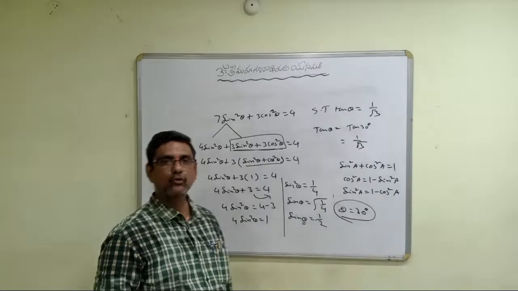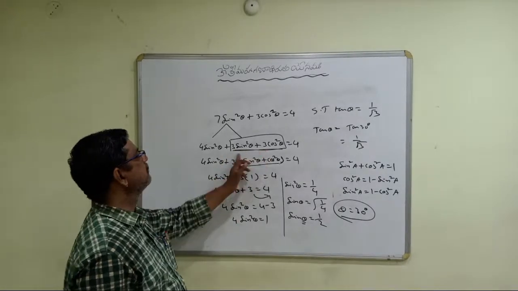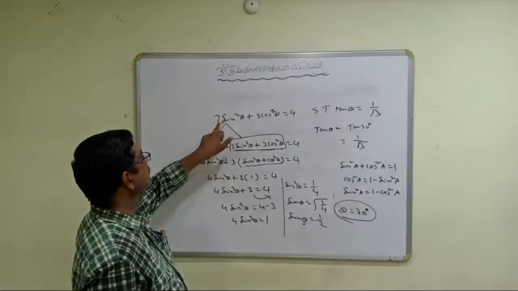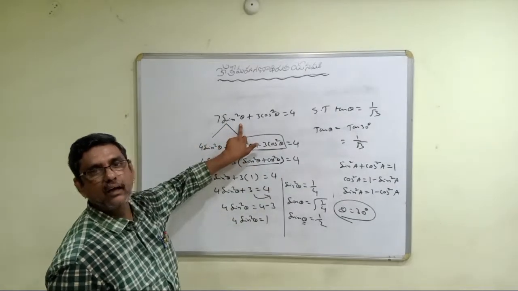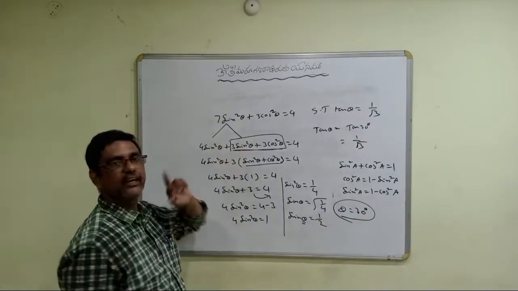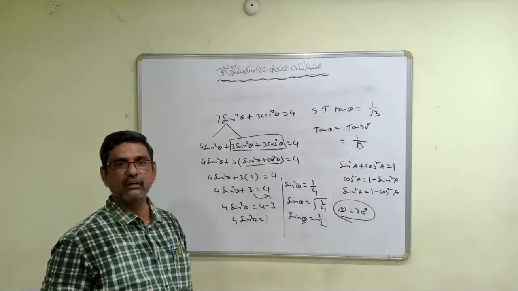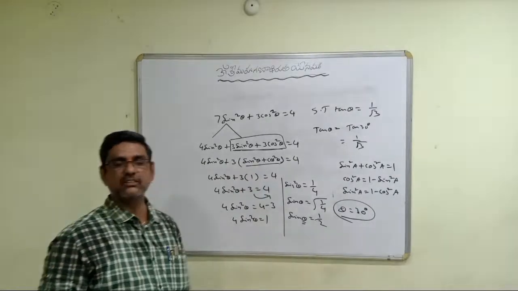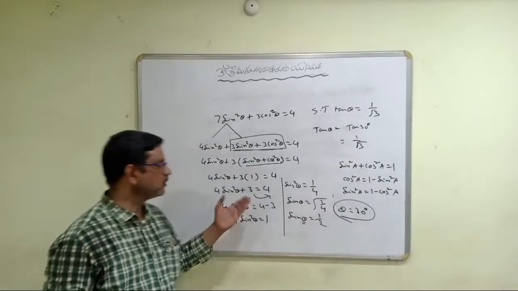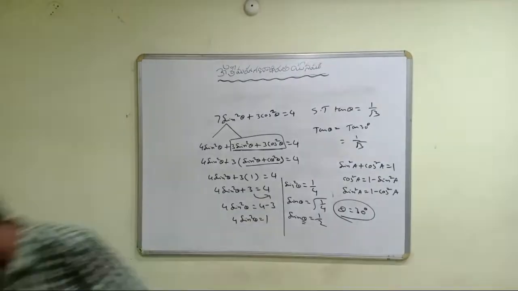Okay? So in this way we can solve the problem. Getting this idea is important over here. This is a model. You need to get the idea. Splitting 7 sin square theta as 4 sin square theta plus 3 sin square theta. After that, taking 3 common, sin square theta plus cos square theta, and we know that sin square theta plus cos square theta is 1. And the rest, I think you have seen and understood. Now, I will go ahead with the next one.